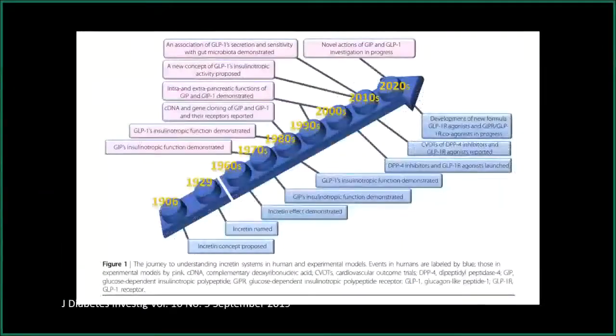Subsequently, there is a long history of how these different things came about. It was in 1929 that the name incretin was actually coined. I'll show you that paper. Then it was in the 1960s that the incretin effect, as we now call it, was demonstrated. And in the 1970s, two different things: one is the demonstration of GIP's insulinotropic functions, and then in the 1980s, GLP's insulinotropic functions were demonstrated. Some of these were animal experiments and some were human. These here were done in animal models, and these were all done in humans. So there has been a significant amount of progress.